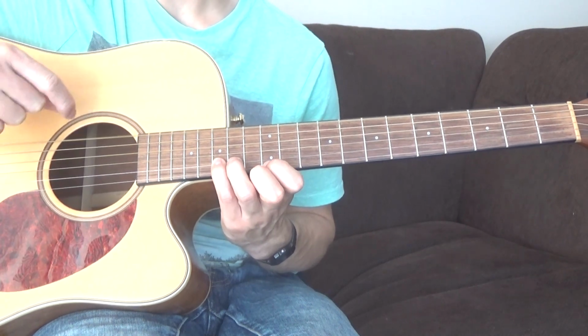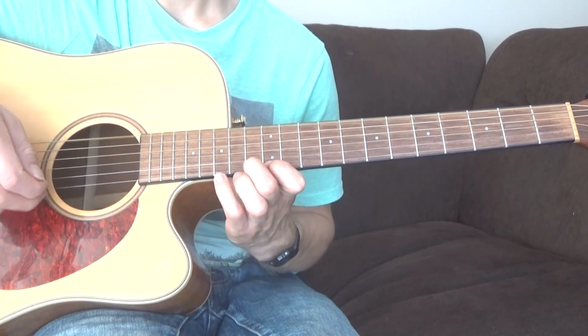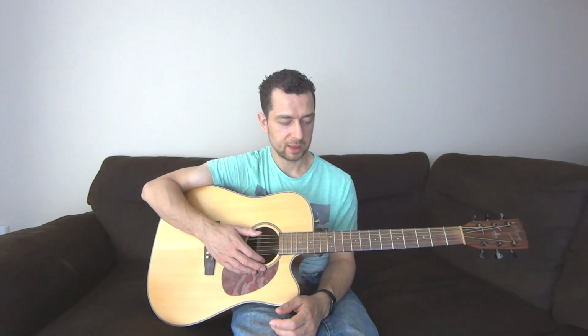You want to hear that low D string ringing throughout. It fills out the sound quite nicely. Whenever you're playing a fingerstyle piece and there are multiple notes on one string, there could be 3 or 4 notes like in this piece on one string, then it's a good idea to use your index and middle fingers to do the plucking and alternate.